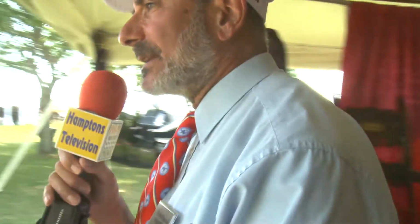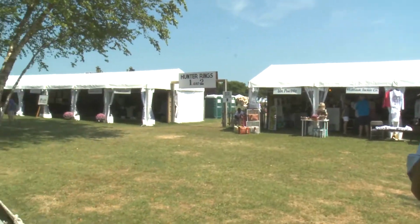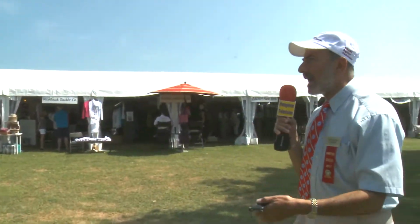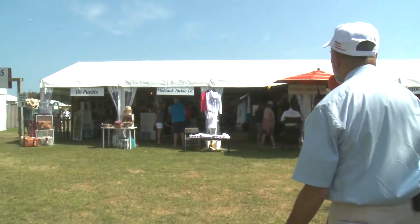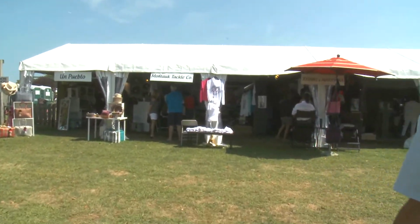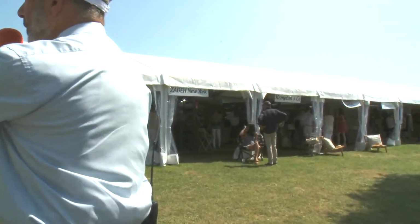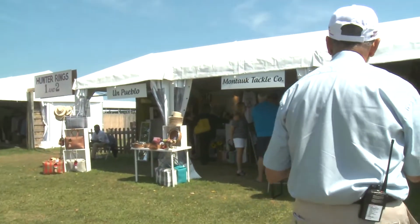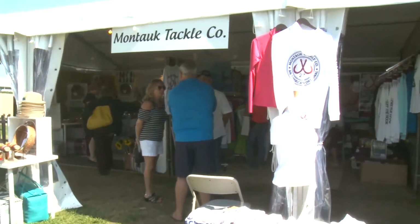And we'll come across the way here. You know, this boutique garden is laid out so beautifully. We have the perimeter with all these magnificent boutiques, and then some in the center here, such as where Dow is, such as where Land Rover is, such as where the yachts are. I see that we're very busy over here. We've got Zadie of New York. We've got, in Pueblo, Montauk Tackle, who makes a magnificent product with their clothing and their shirts. And it's not just the look, but it's what's involved.